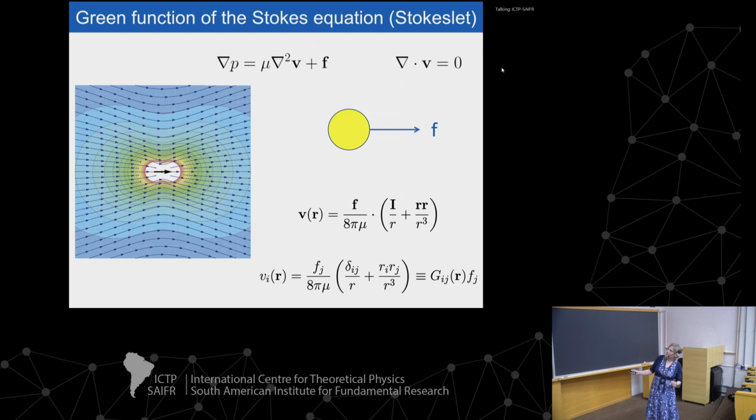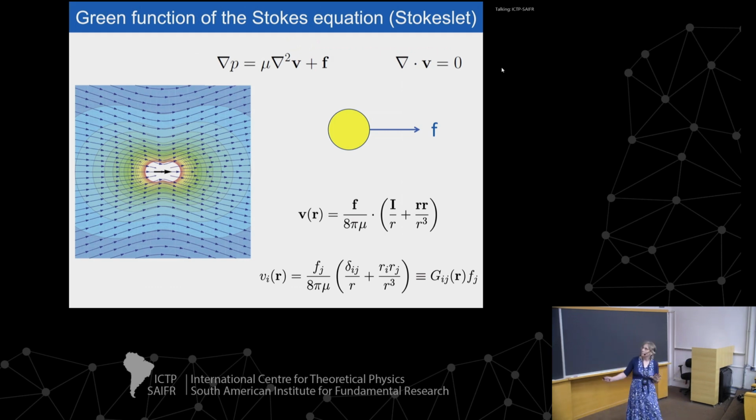And it sort of makes sense, doesn't it? If you're pulling something through like that, the flow is going to go pretty much like this. This is the mathematical form of the Stokeslet. This is it in vector notation, and that is it in index notation. Sorry, I realize I've switched index as well. I and J are now X, Y, and Z. Okay, so this is index notation. And those are not trivial to prove. One lecture I'd need to get those out, so I'm just going to write them down. But they are done in many fluid mechanics textbooks.